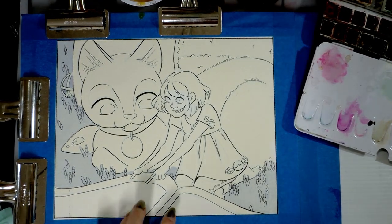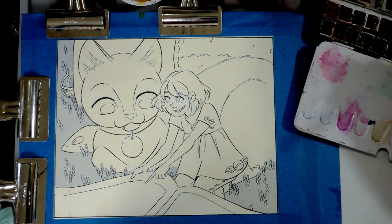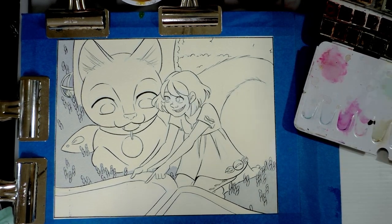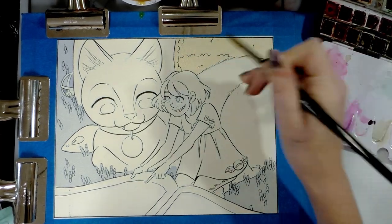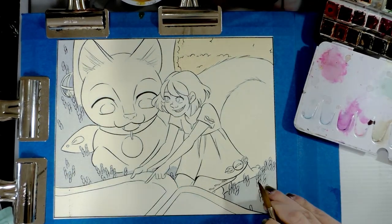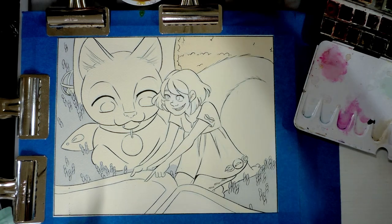Okay, so book, pancake, or pancake's bed. Let's start with pancake's bed. And I'm gonna do the interior, and I want it to be kind of a buff color, I think. So I'm grabbing several different yellow ochres, and I'm gonna do the same to the inside of the bed as I did to the carpet. And from here on, other than set colors, I'm going to pick colors that will complement and work with the two colors we've already established. And since this is cotton rag, it is going to take a little bit longer to dry. Okay, these are both fairly dry.